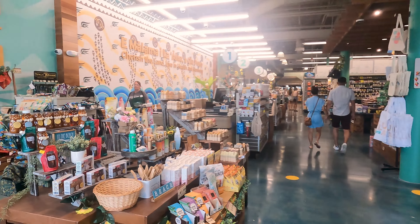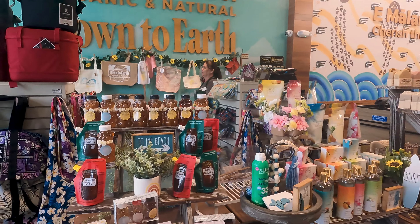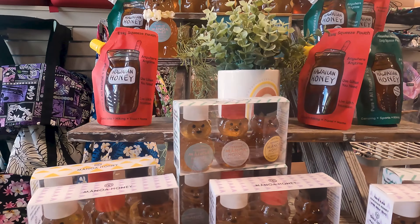Okay you guys, so we're walking around and I can see a Target from here, so we might go there. But there's like a lot of little streets that take you into little shops, so I really like this place. You guys should come check it out — it's pretty much downtown Kailua. There's the shop Down to Earth — we might go in and check it out. It's like another market. Pretty cool, I've never been in one of these.